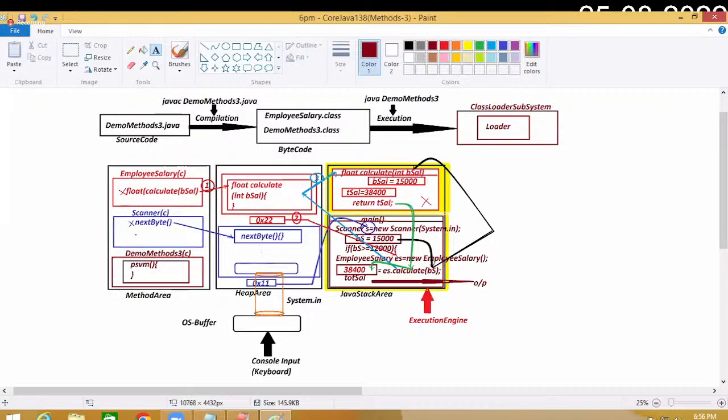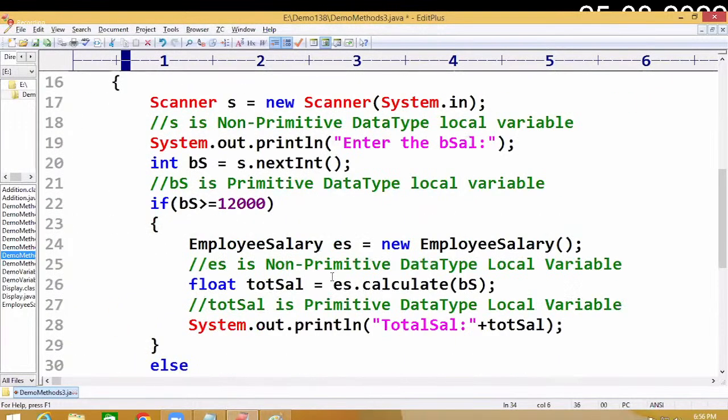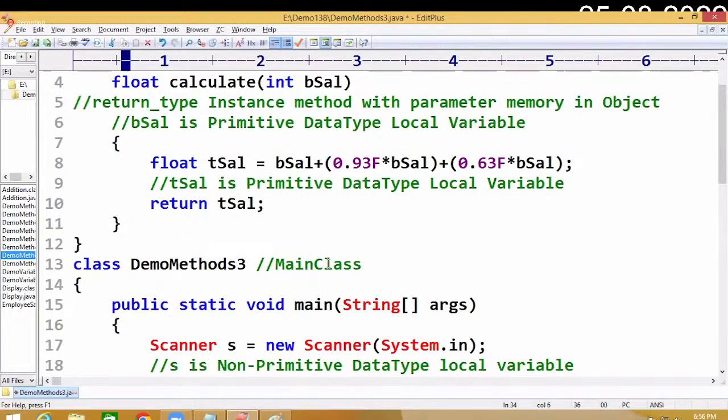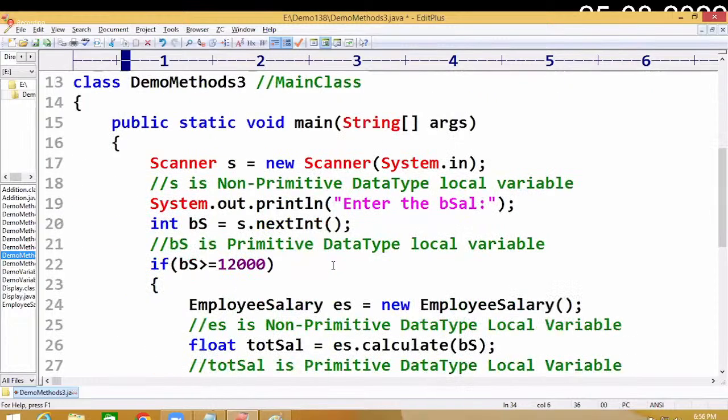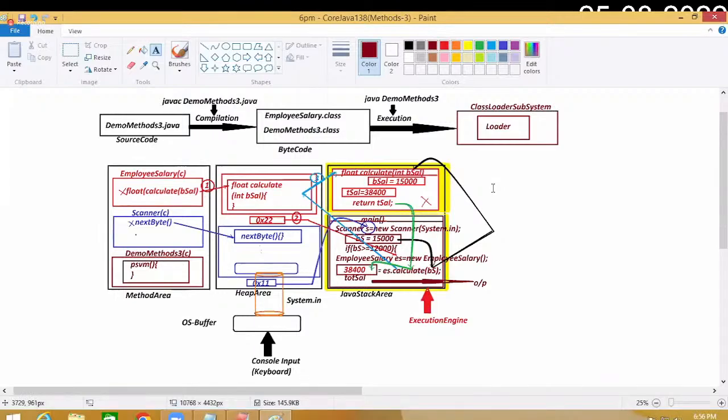Because if you look at the program, nothing is there in the program. If you see the program, nothing is there. I commented and came, no, everything with green lines, they're all comments. Hope you are clear with return type. The return type method. What you observed here, 2 points you observed here.